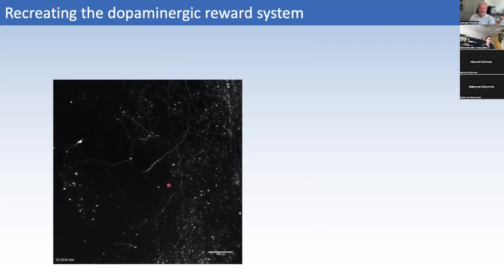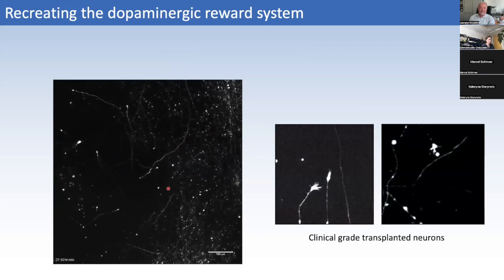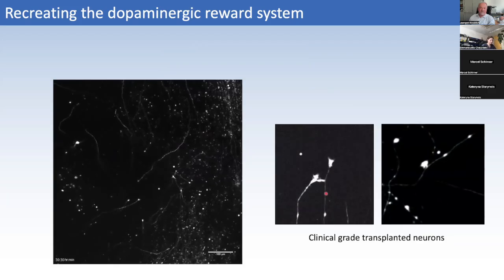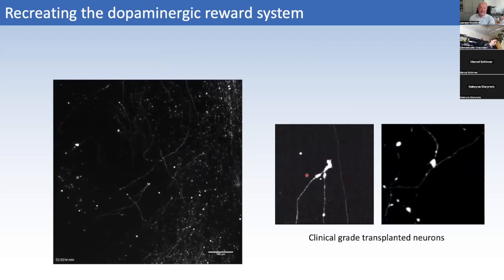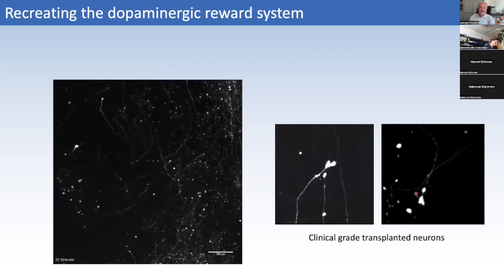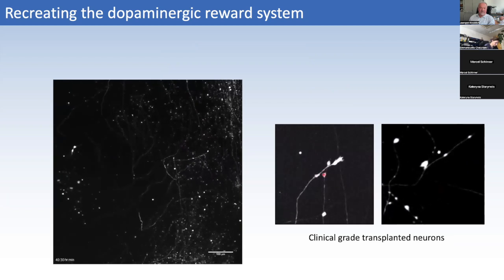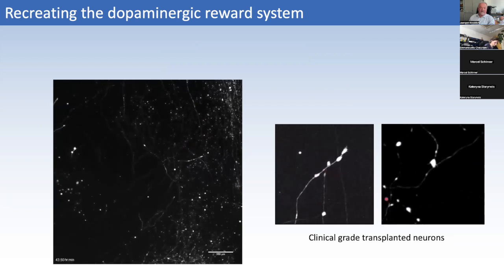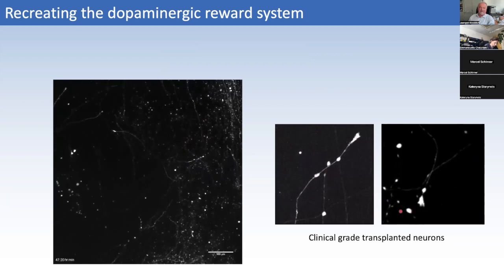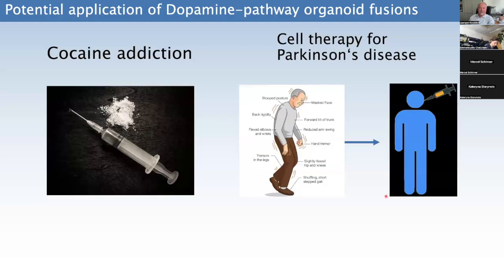But what we can also do is we can implant neurons into these organoids. So here we've implanted neurons that were labeled with GFP into the organoids, and you can see that they will find their way. And we can do 2 kinds of things with it. First of all, we can model cocaine addiction. You can treat these organoids with cocaine, and then the neural network activity is characteristically changing.